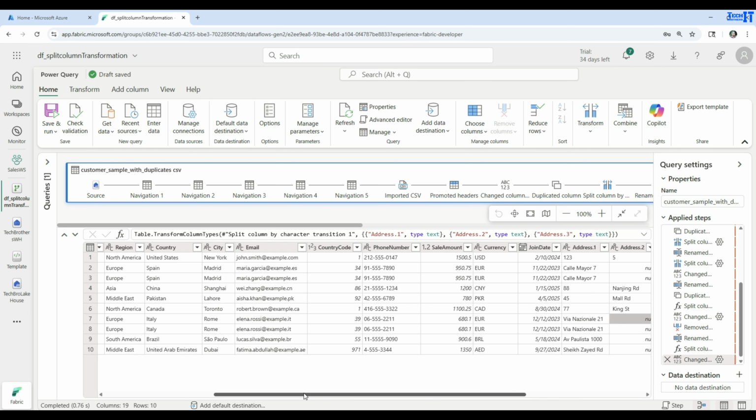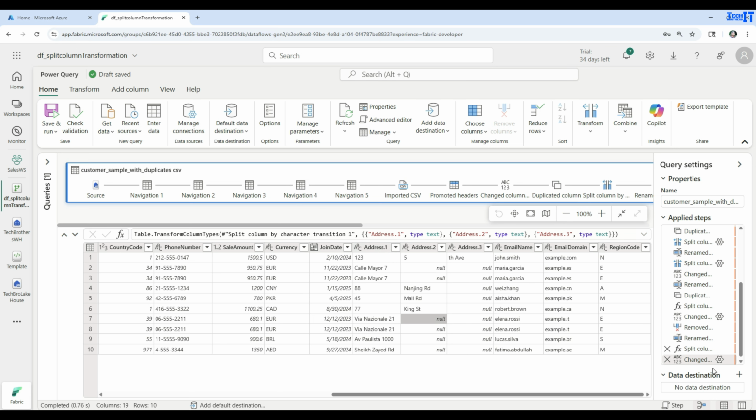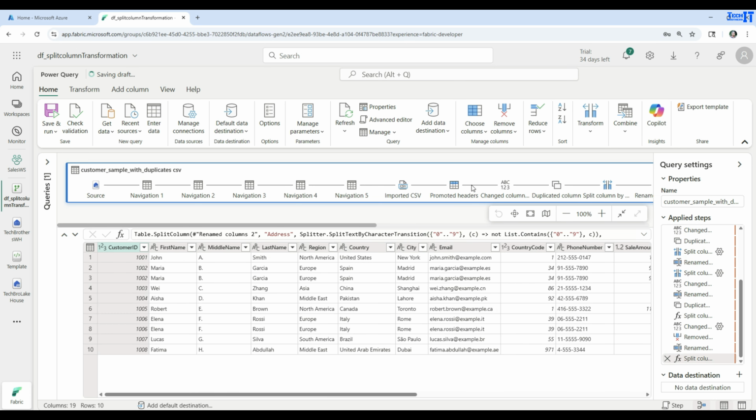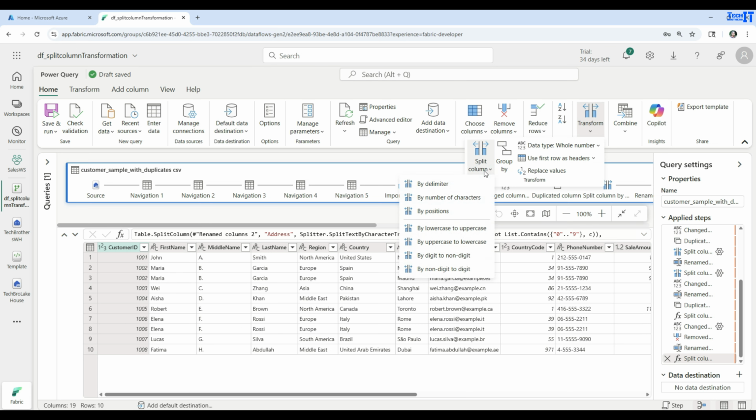I hope you will experiment on this one and learn different things, how to use the split column transformation in your scenario to clean up your data. I found it really interesting, and I liked it very much because it gave me many options and I don't have to write any code for this. So this was a great transformation to use, and I often use it in different scenarios when I need to clean the data.